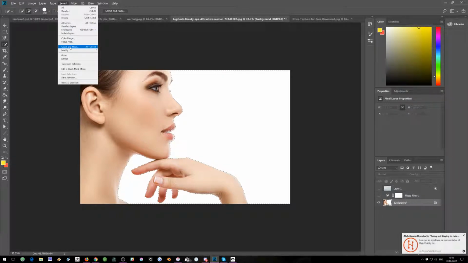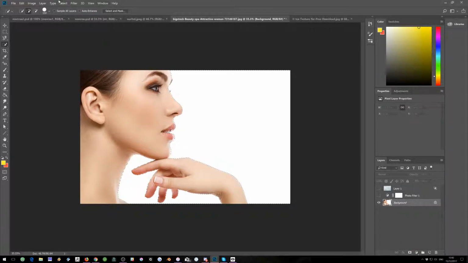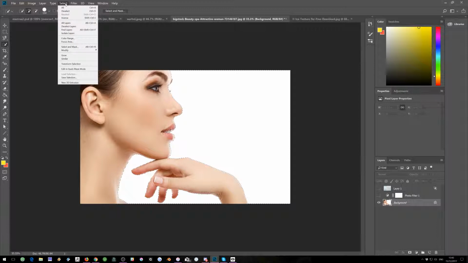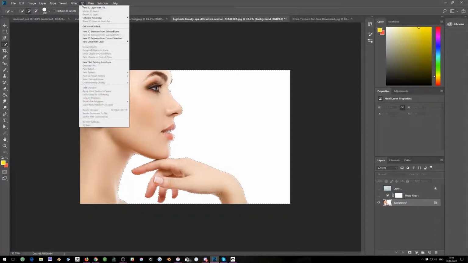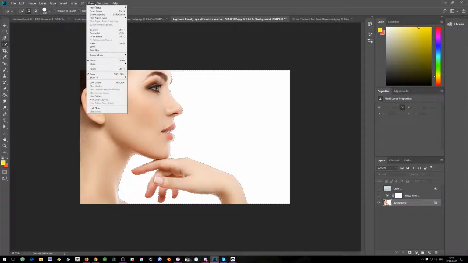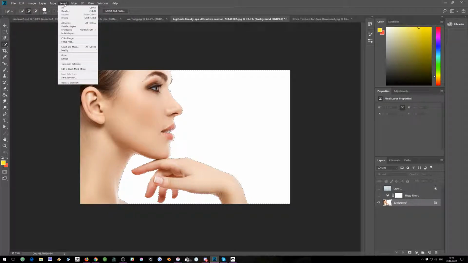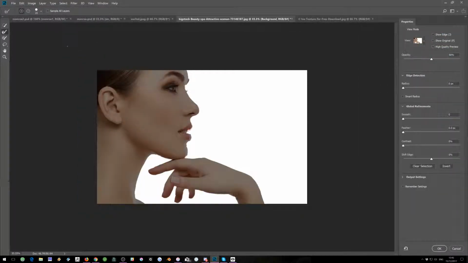Where's refine edge gone? Close that there. Select. It's vanished. Select and mask. There we go. Running between different versions of the program.